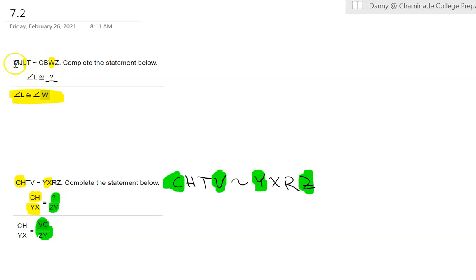All right, so if we're just looking at the letters that make up a shape, like this would be making up a four-sided figure, we can just look at the order of these things. So if we're looking at similarity, L is the third one, therefore the third letter in the next figure would be the corresponding part that is similar.